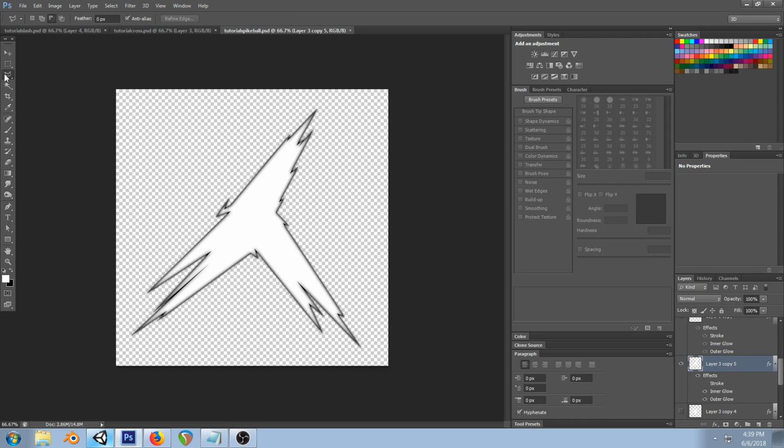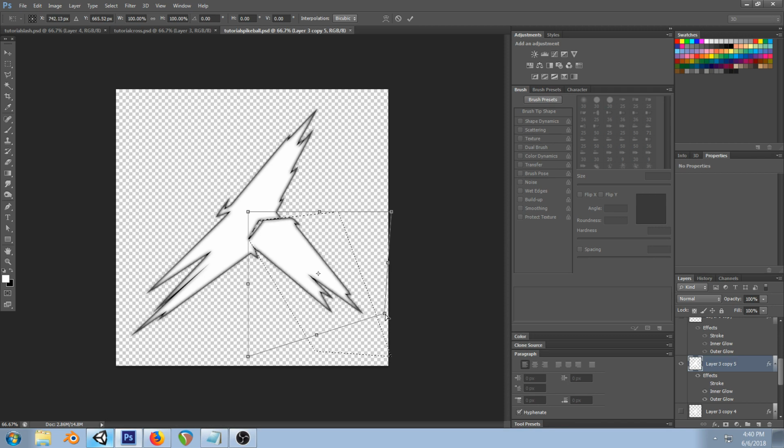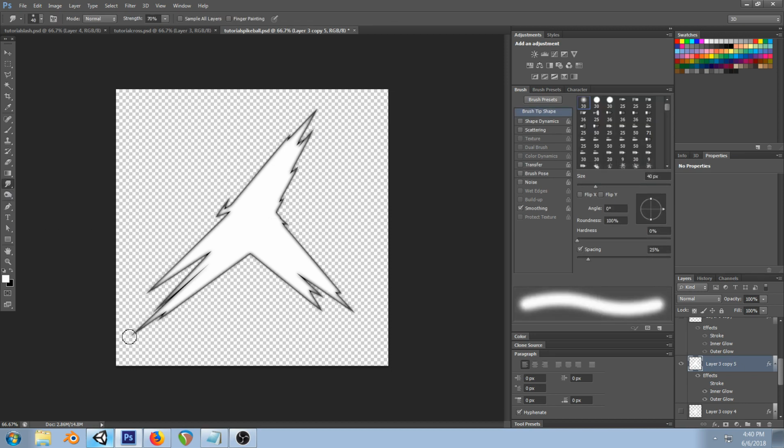And maybe we didn't like how this shape turned out, because we don't. Fix that a bit. From there, if you want it more blendy, you can again grab that smudge tool. Start cutting into it.